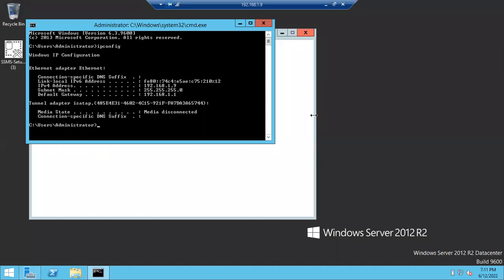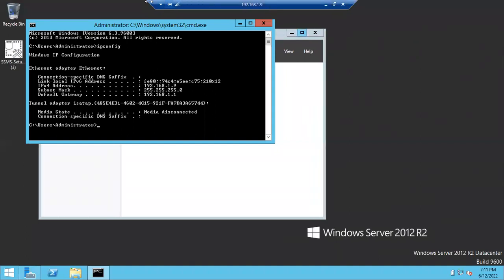Right, okay. So what precautions do we have to take? Your change request is approved, and now you are ready to patch the SQL server. Now you have to take care of some things before patching the SQL server. So what are those things we have to consider before patching?